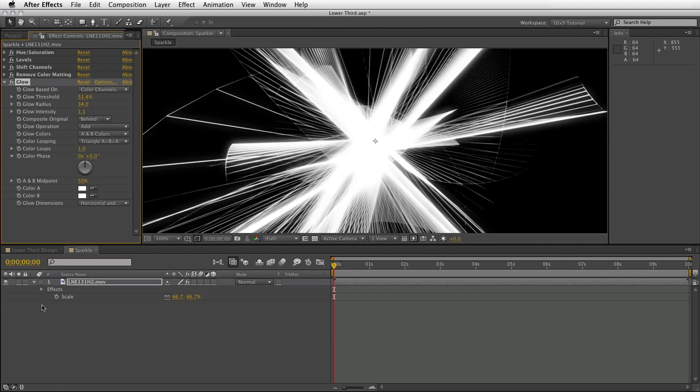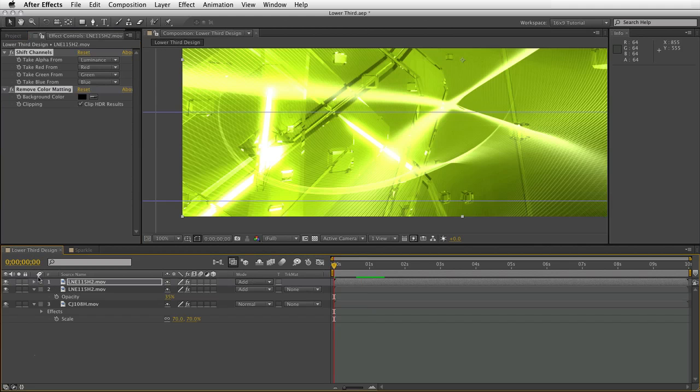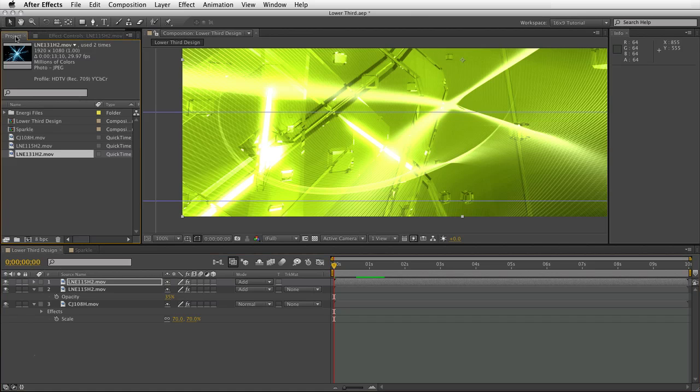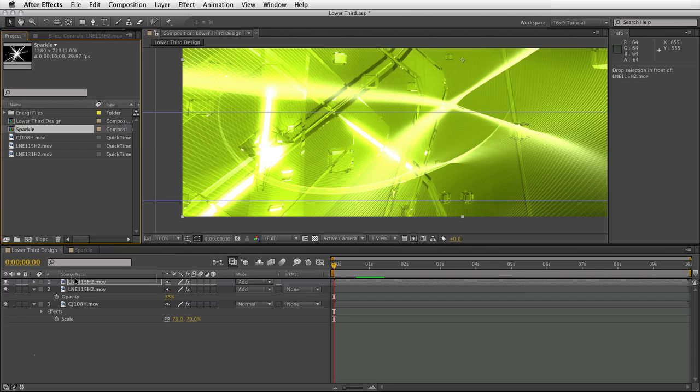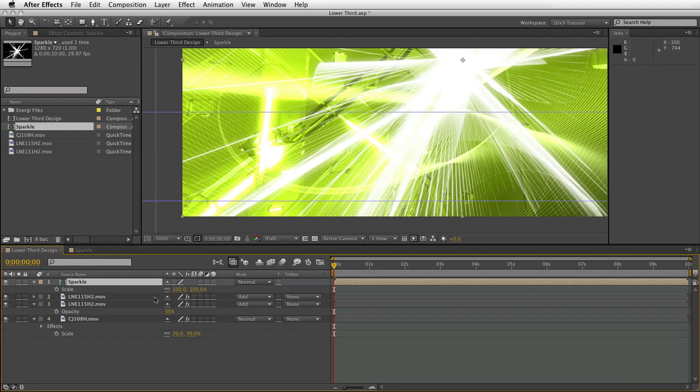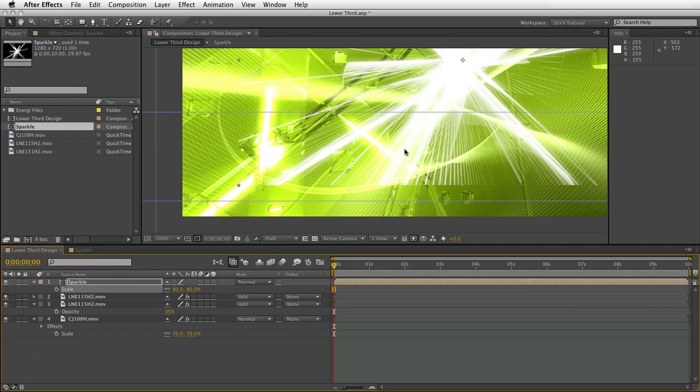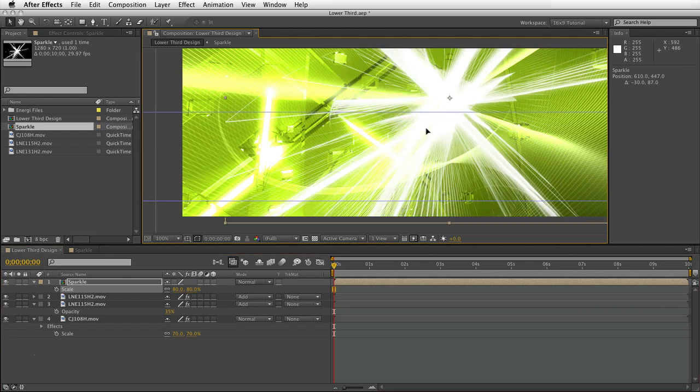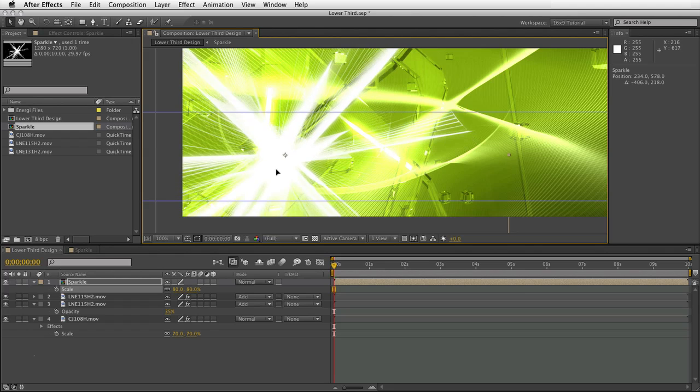So let's go ahead and actually give that a try. I'm going to come back to our lower third design, make sure we're back at the beginning of our timeline, and come up to the project panel. And this is our Sparkle composition now set with all of the glow and the transparency in place, all in one easy to manage layer. So just click and drag this down, place it on top of everything else. There we can see that transparency, absolutely perfect. I'm just going to hit S for scale, and I'm going to bring this down to around 80% just to scale it down. It's really quite a large clip, but you know, it's one of those things you can very easily play with.